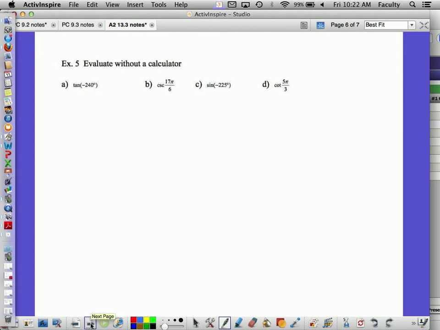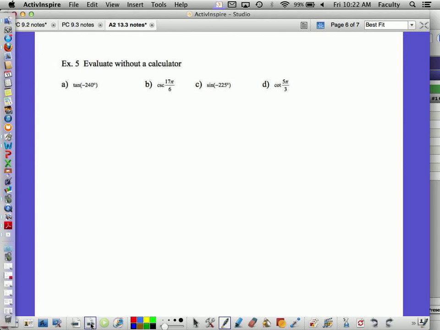Now, what I want you to do, I wrote mine on the front marker board instead of my smart board, but I want you at the top of this paper above example 5 to draw the 2 triangles, your 30-60 right triangle, your 45-45 right triangle, and I want you to draw the unit circle with the 4 quadrant points. And you do need to remember that every ordered pair around that circle is cosine theta, comma, sine theta.